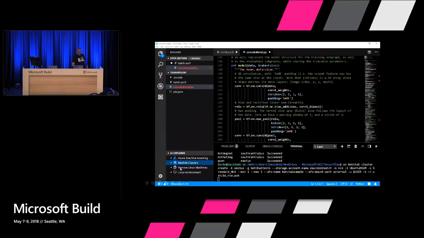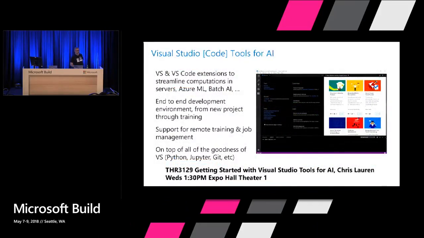One thing I'm going to mention but not use in my demo is something down in the corner there called the AI Explorer. You might want to check out Visual Studio Tools for AI, or if you use Visual Studio Code, Visual Studio Code Tools for AI. It provides streamlined interfaces, for example, to take a script that you're developing, automatically move it over into a virtual machine running in Azure, do the computations there, and return the results back locally, so you don't have to faff around with the file moving and data moving side of things.